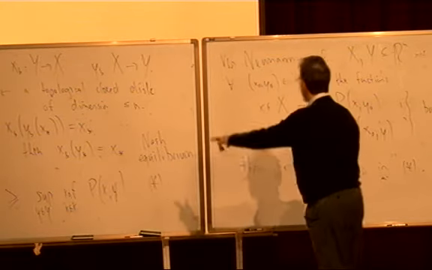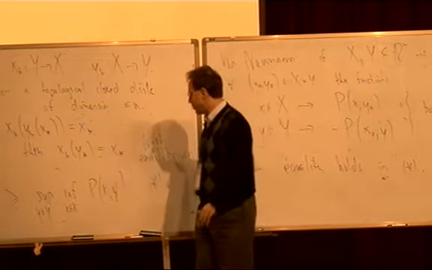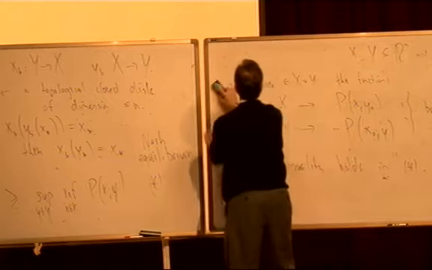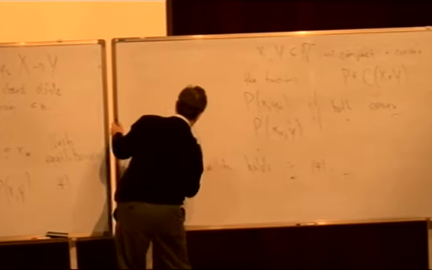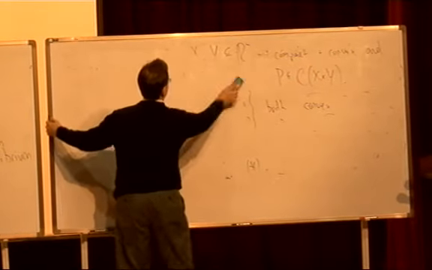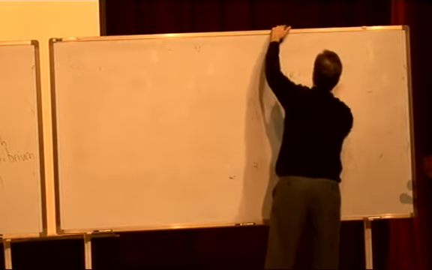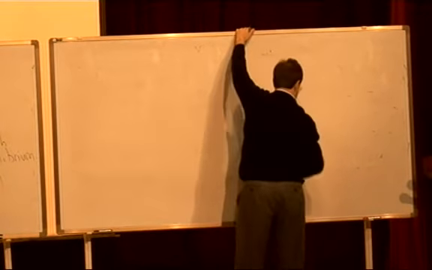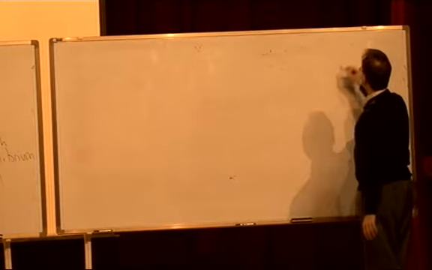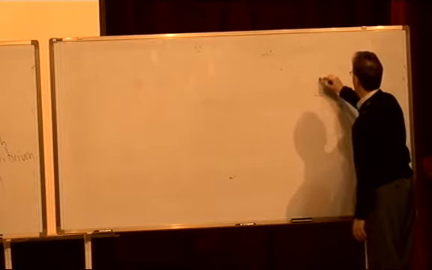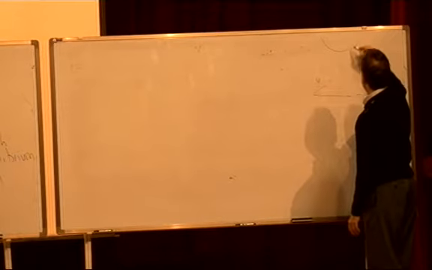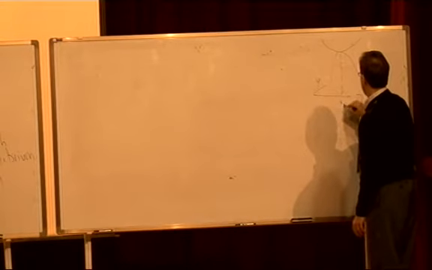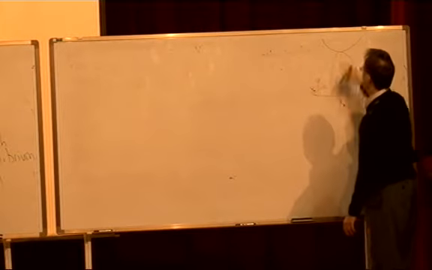And geometrically, what that corresponds to is a saddle point in the function p of x,y. If this is x and that's y, the geometry is that we're at a minimum varying x and a maximum varying y. So this point here, x star, y star, is a saddle point.